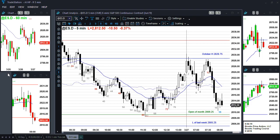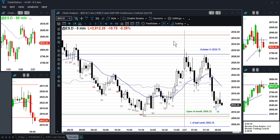Can you sell below 19? I don't know. We're right at a cluster of support levels. So I'm going to wait to see if we get a second reversal up, a second buy. If it closes on its low 19, it's a credible sell, but there are probably buyers not too far below. So the bears who take that sell are probably expecting only a scalp. Can you buy the 19 low? I would not. It's a sell, but the math is probably not good. It's a scalp, yet the bar is big, so the risk is big.